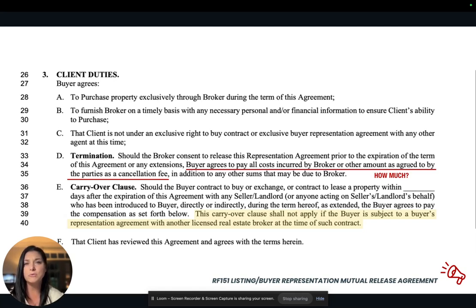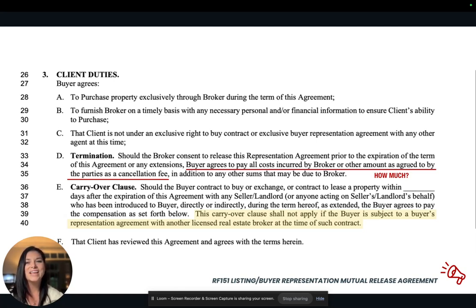Now, the buyer, you are also responsible to furnish in a timely manner all documents and personal information that's going to be needed for the transaction. Majority of the needs are going to be on the financial institution side, meaning with your lender, but the buyer broker may also need important information, and it needs to be timely because the entire purchase and sale agreement is what we call time is of the essence, meaning everything has a timer, and if you miss a deadline, you're in default as the buyer. And when you're in default, that means you got to give up some money. And sometimes it means you land in court and you get sued by the other side.